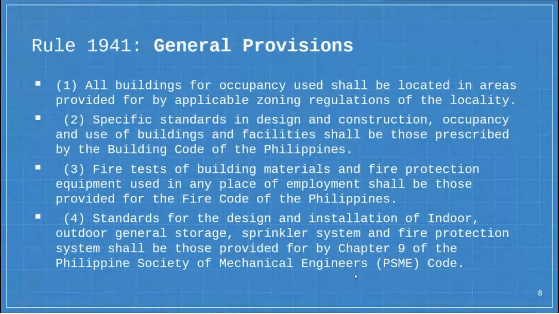Number two, specific standards in design and construction, occupancy and use of buildings and facilities shall be those prescribed by the Building Code of the Philippines. Number three, fire tests of the building materials and fire protection equipment used in places of employment shall be those provided by the Fire Code of the Philippines.